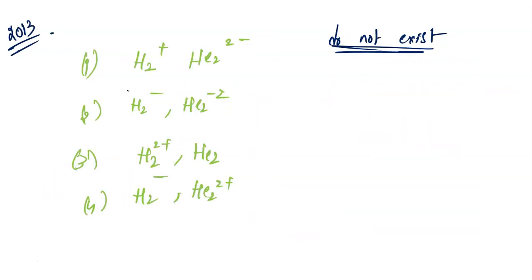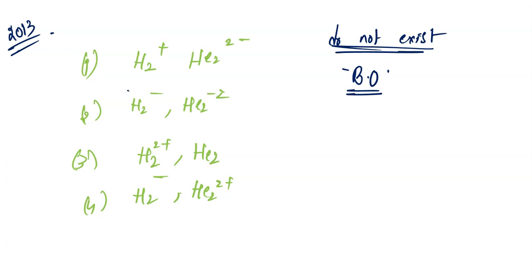Did you see the last question and this question? So find the right option. Find bond order for them right now and see whose bond order is equal to 0, and thereby find out which molecules do not exist. And again I'm telling you, bond order is a very important thing. You must be able to calculate bond order in 30 seconds, and I already gave you a shortcut formula in one other video. So as per those shortcut formulas, when you calculate bond order, what will be the bond order of H2 plus? Okay, you calculate it. Pause the video and calculate it. Fine. So calculate it and decide the answer.